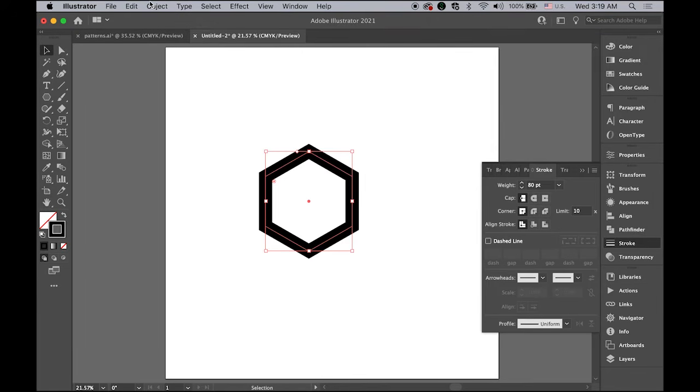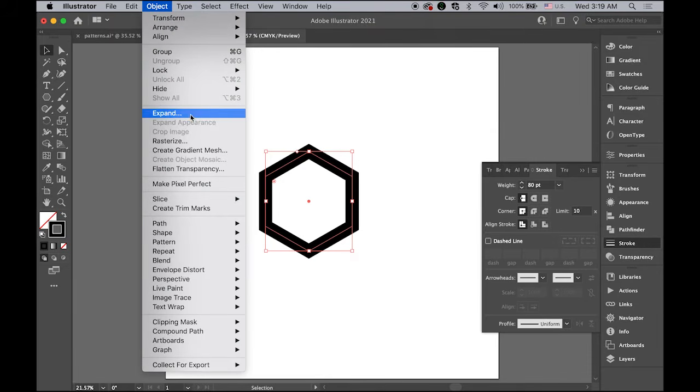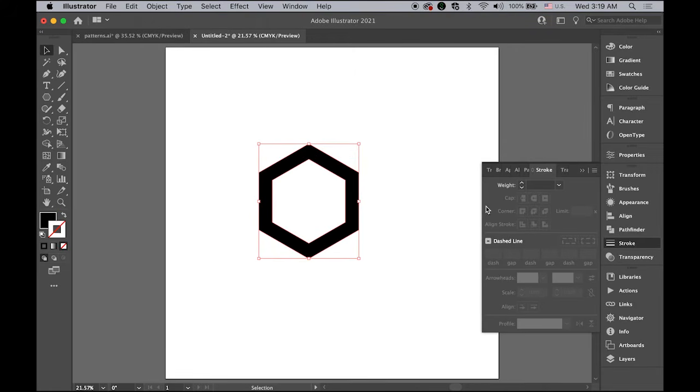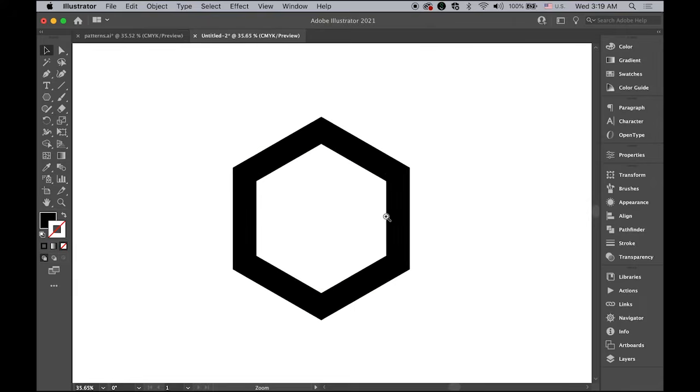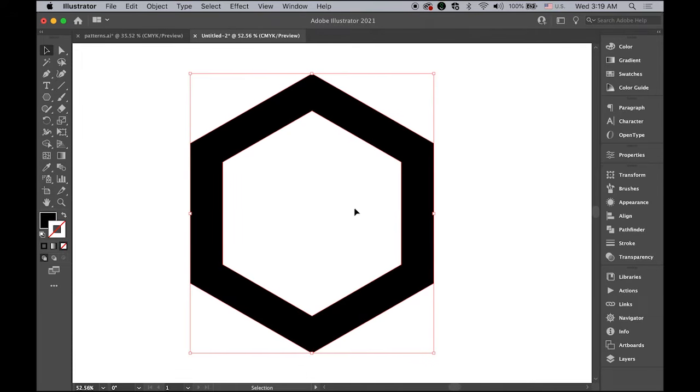Okay, now go to object menu, expand it so we can have a fill and the stroke. Then we're gonna divide it. So zoom in and please use your pen tool. Then link it from that anchor point to here.